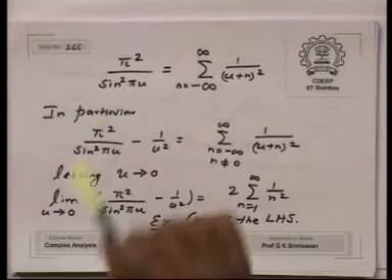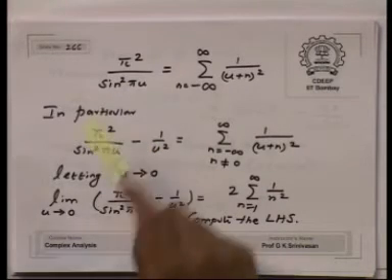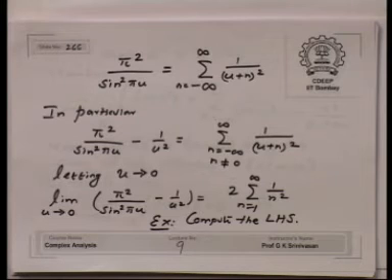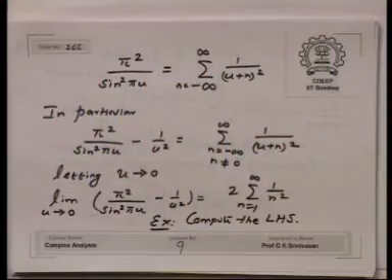This is exactly the partial fractions expansion for 1 over sine squared pi u. Just as when you have a polynomial, suppose I have 1 over p(z), if p(z) were a polynomial, then you can write the partial fractions decomposition, right? But here you do not have a polynomial, you have an entire function. When you have a ratio of two entire functions, you are asking for a partial fractions decomposition. So this is some kind of a partial fractions decomposition for pi squared by sine squared pi u.